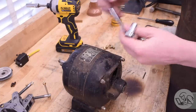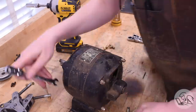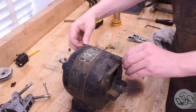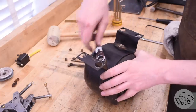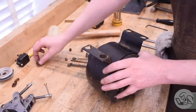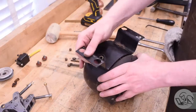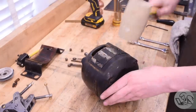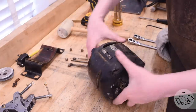Let's get this thing apart. I want to go through it and see what condition the bearings are in — it has some noise and some end float, so I want to make sure everything is okay or replace what needs replacing. These old motors come apart really easily. The end cap is still a little stuck, so I'll take the base off as well just in case something is retaining the end caps — not in this case though. This motor is very simple in design, as is typical of these older motors. A little tap-tap-tapping with a rubber mallet until I see the gap starting to widen.